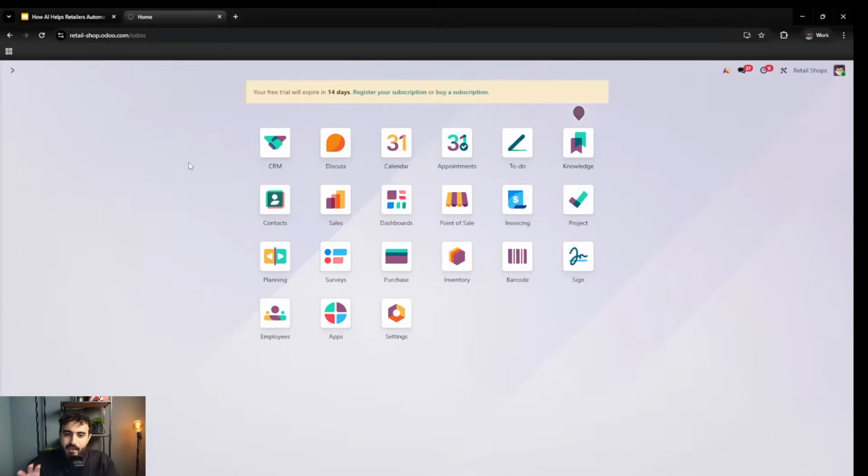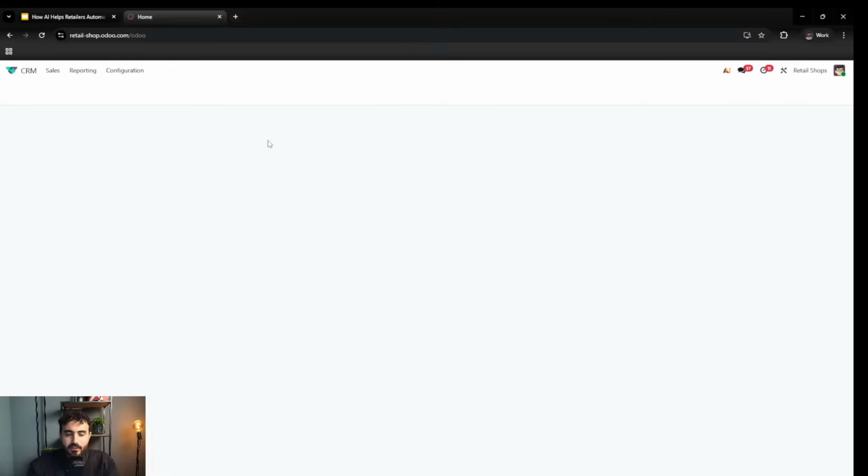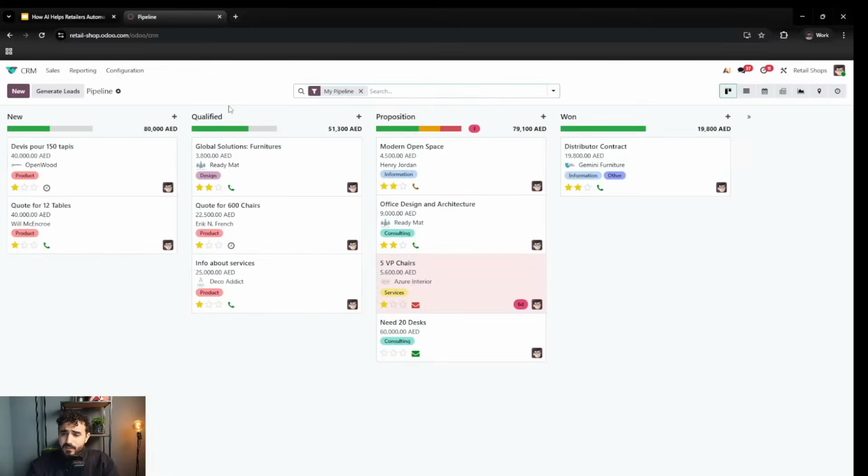Let's see how AI helps in every single, let's say, department or every single flow of our business, starting from generating leads, selling in our shops using the point of sale, having that on the dashboards and having these reports, and then seeing how that also could reflect in my inventory and how it can work on my accounting in a way. All right. So first of all, let's check on the CRM. The CRM is a customer relationship management tool, right? And we use that to manage our customers.